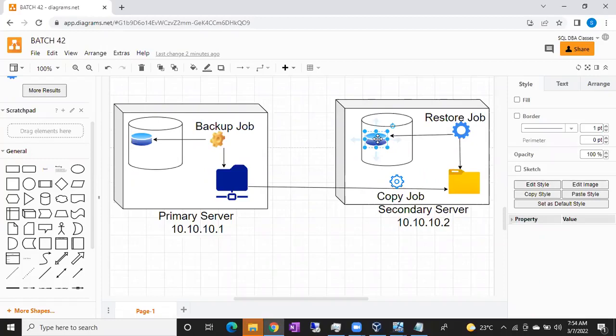Standby or with no recovery? Tell me, guys, standby or with no recovery? Just tell me your answers in the chat. Type your answers in the chat. Okay, we'll see.